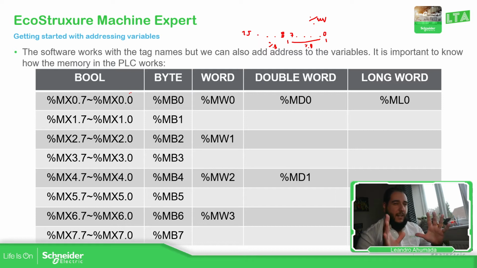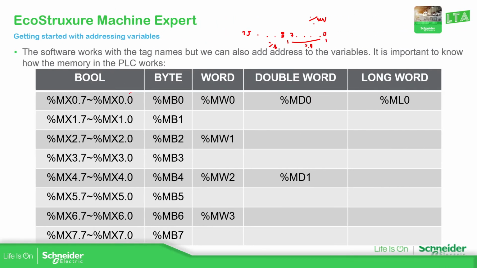Okay, it's just to have an idea what we're gonna do later. So let's delete all this part just to have an idea what this is. If you pay attention over here, there is a sequence on how to know which should be the word or double word of the byte in case we are trying to access some information. If you're working with a byte and want to know which should be the word or double word, we just need to divide by 2. So from here to here, divided by 2.